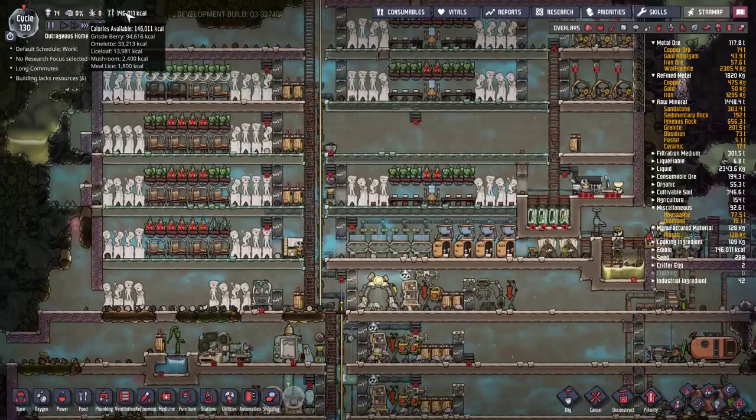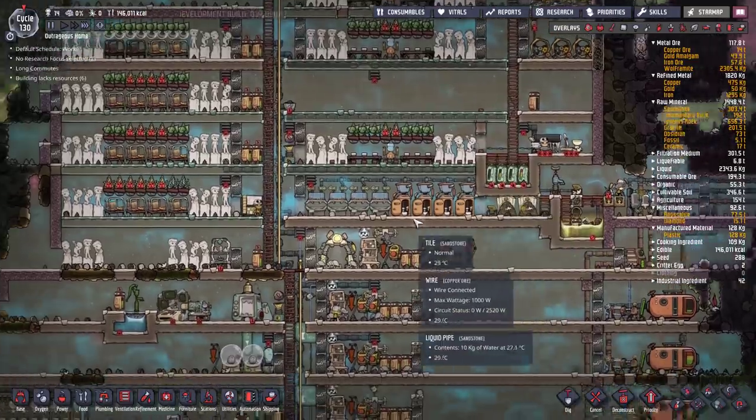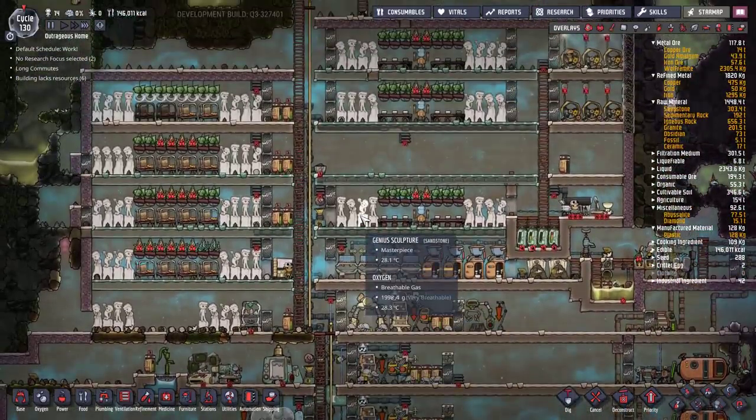Our calories are great. Our omelets are actually starting to stockpile up again, though that might have been the injection of meat from that Volpup that came in.